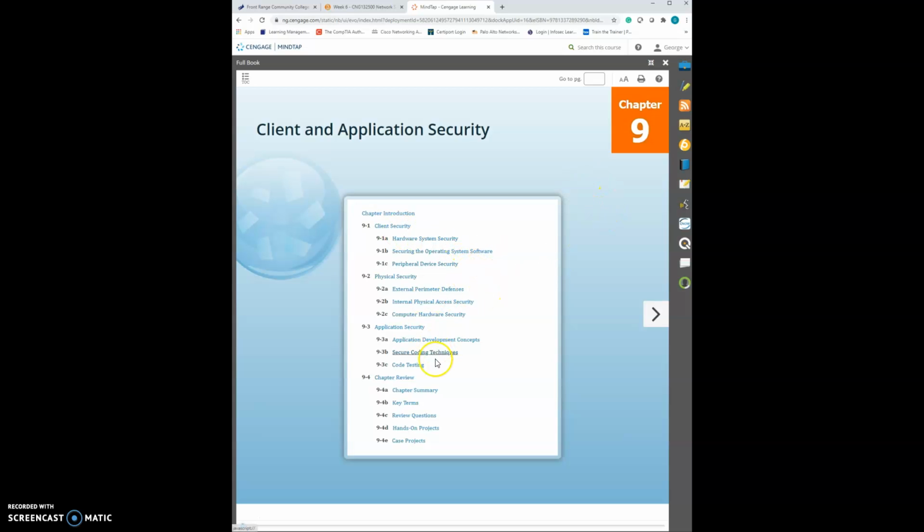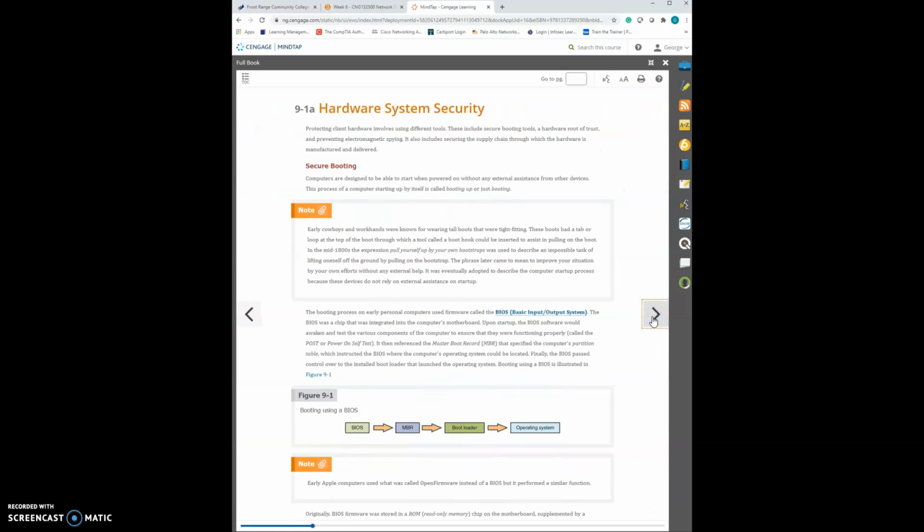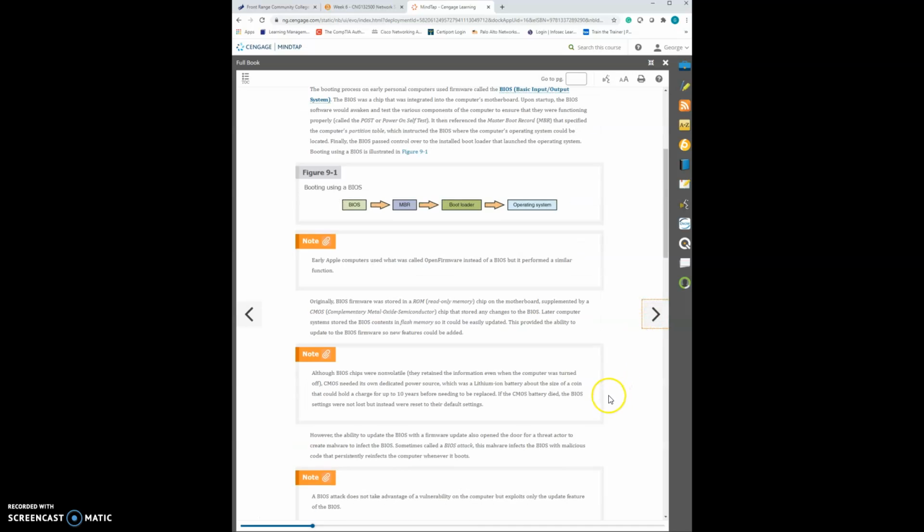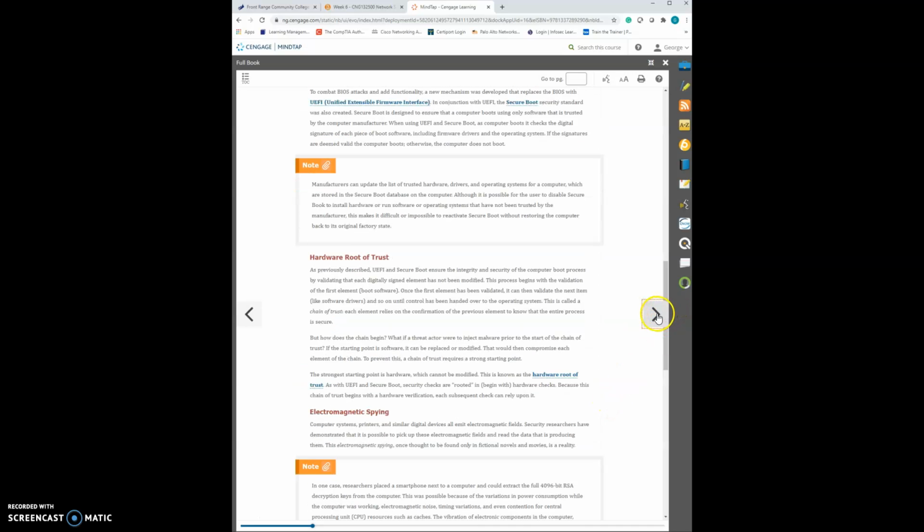So, interesting chapter this week, how to basically provide some security. I believe this is the chapter where they even show having phones. Well, let's just take a look. Having a phone and carrying a phone. Electromagnetic spying. This was a good topic.